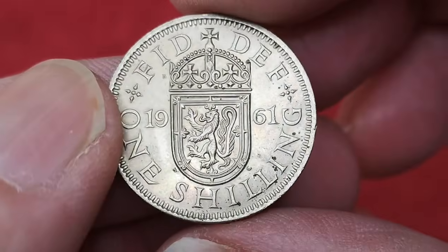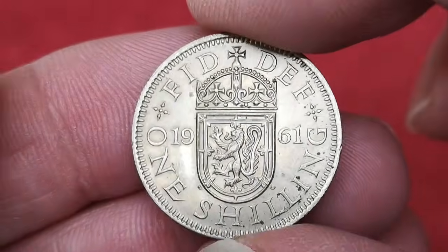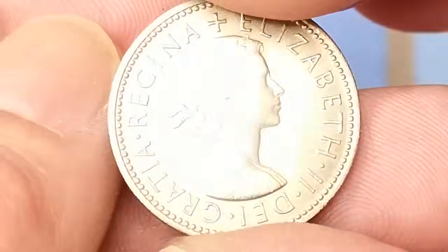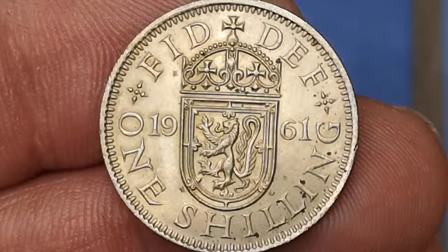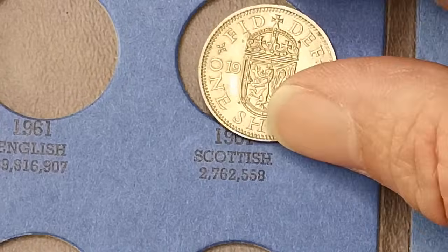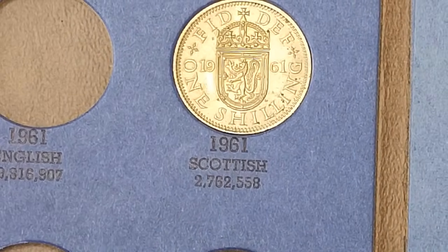Oh, there's a shilling. Scottish 61. That's one of the scarcer ones, isn't it? 61. Yes, only 2.7 million, and that's low for the shilling. And it's in lovely condition as well. Look at that. You'd probably have to pay £5 or even more for a Scottish shilling in that condition, 1961. Oh, that's lovely. That could even be the best find so far. There's no silver content in that, but very scarce. Oh yes, lovely. Right, let's grab a few sixpences.